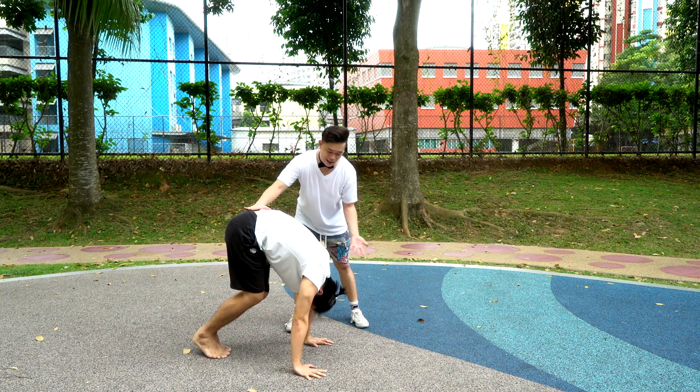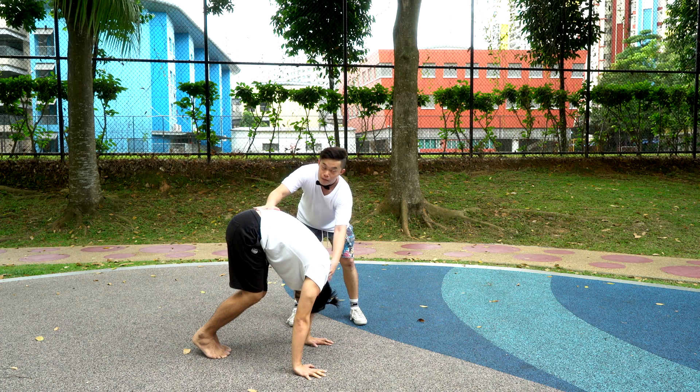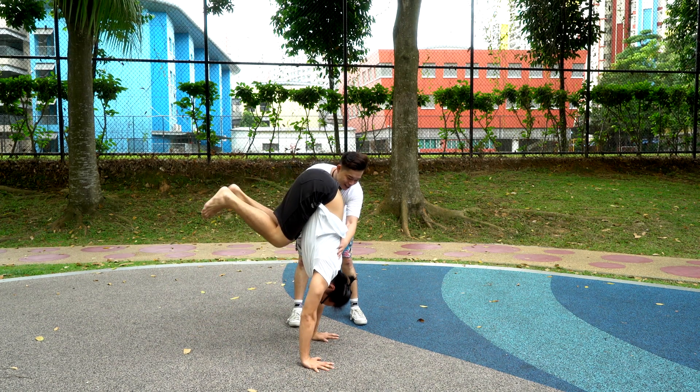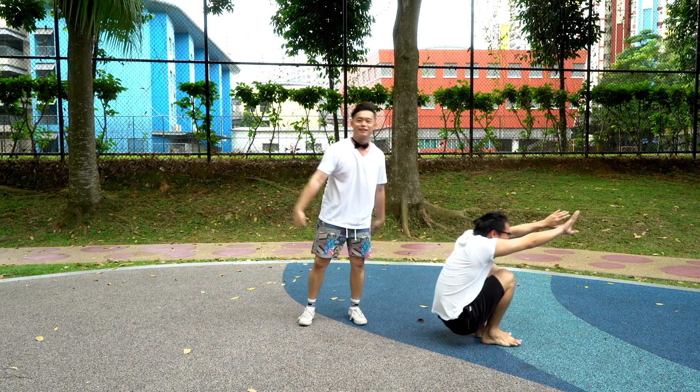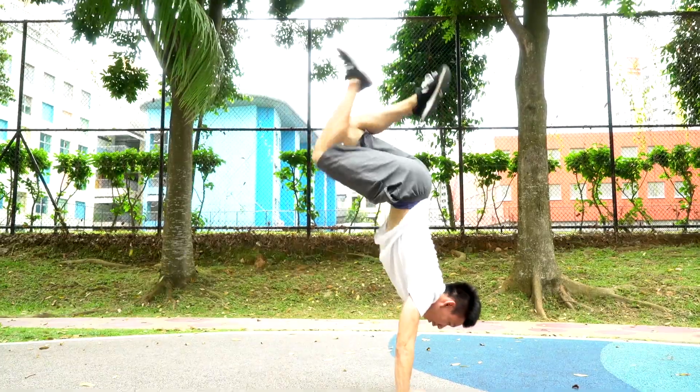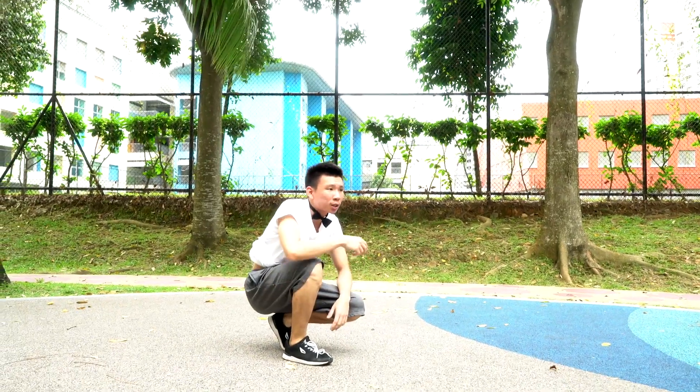As you can see, before we actually do the handstand, hands are straight, back is bent. Remember to tuck in your chin — this is very important, we don't want you to hurt your neck — and then roll. There you have it. Moving on to step three: try simple techniques like tucking your leg, make a small handstand, and once you get more and more comfortable you can try to straighten it out.